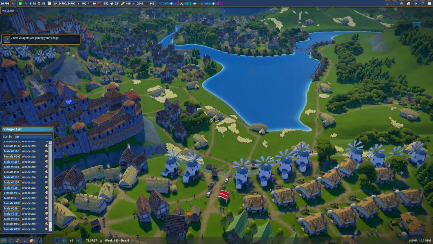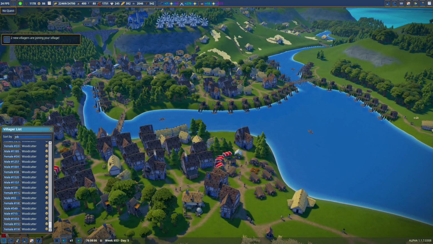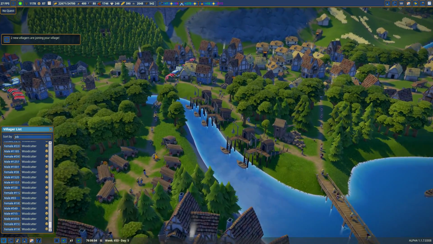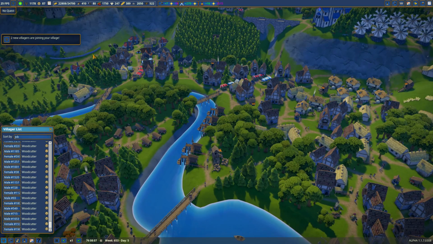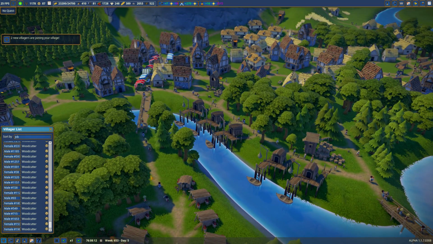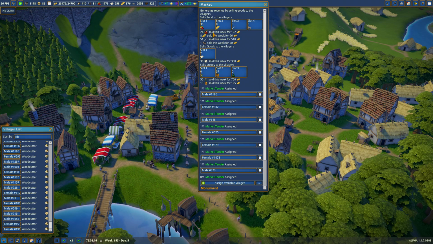The food problem may be being helped by it's the secondary food problem this time. And this bridge may be helping. Is it this one? No, it's this one. Look how busy this is. I was able to find some builders in this older area, actually right behind here, and assign them into these berry huts. This market is doing some brisk business.